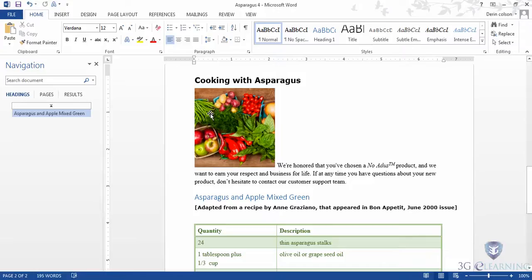Aside from the tables you create yourself here in Microsoft Word, there are also a number of pre-populated tables to choose from. They are called Quick Tables. We're going to take a look at them now.